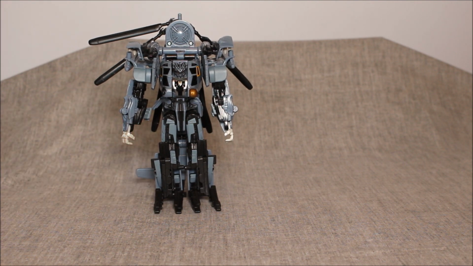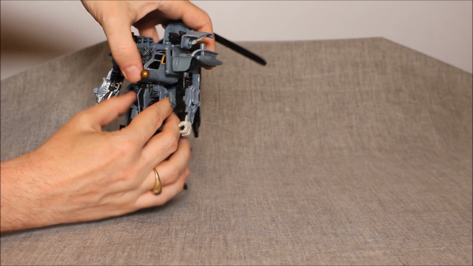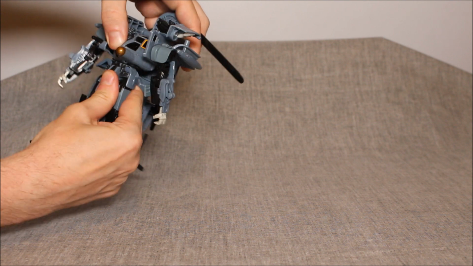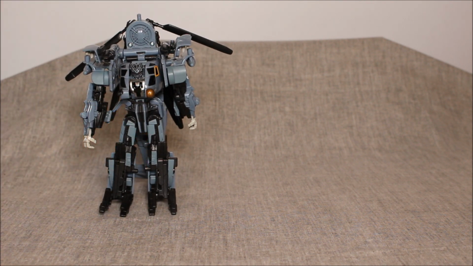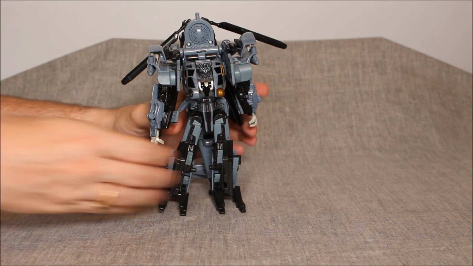I'll say this. I like his hands better than the Studio Series Blackout. I like his hands less than the Studio Series Grindor. Make of that what you will. So, yeah, head, okay. Arms, fantastic. Waist, I'm going to say no. No, he has a waist. Yeah, he has a waist. The waist and the upper body sometimes do like to come undone from one another, so I guess that's worth noting as well.